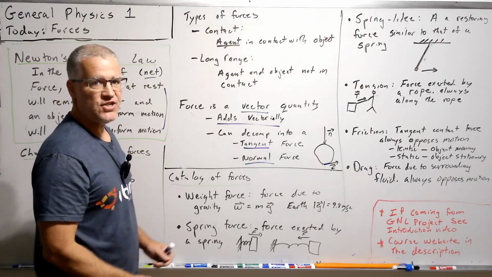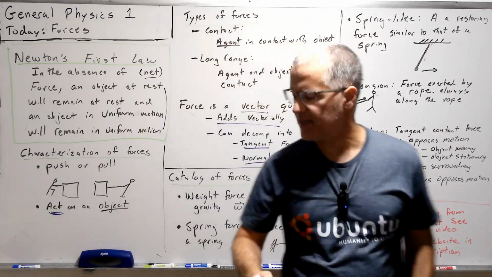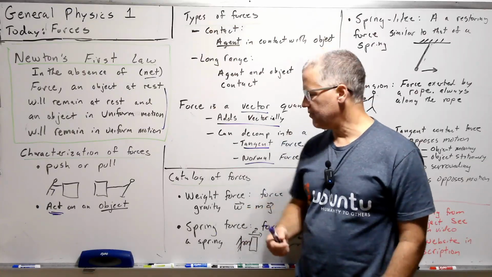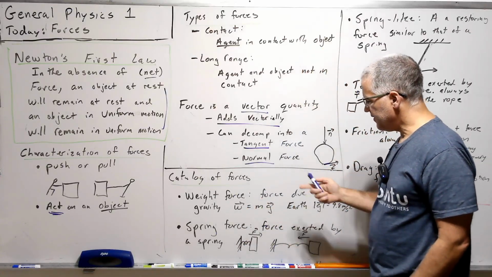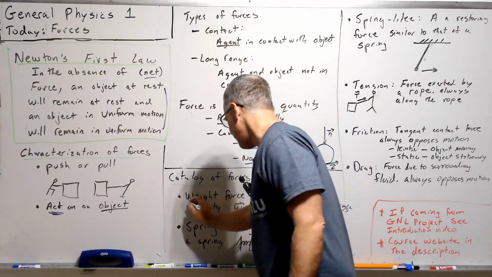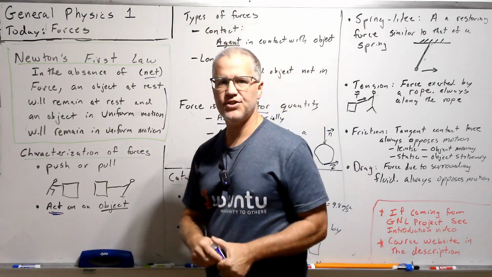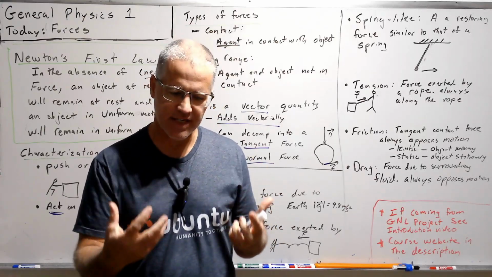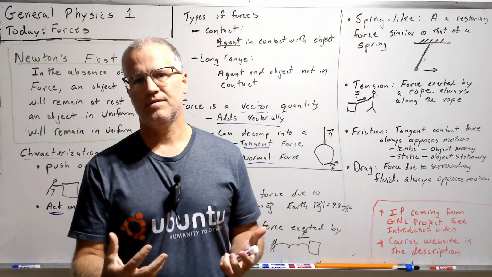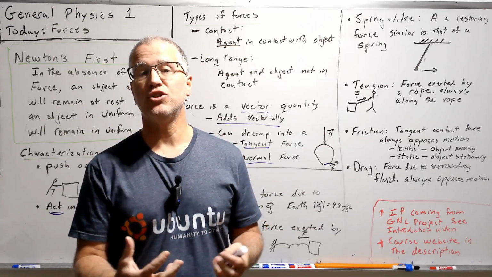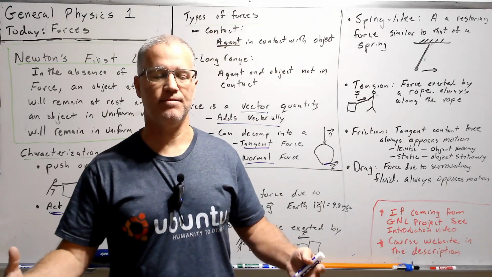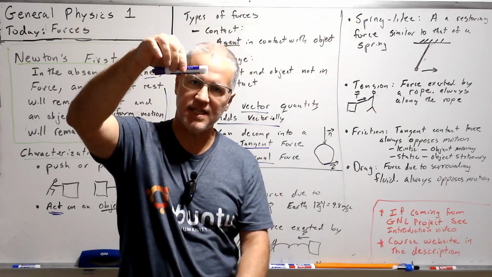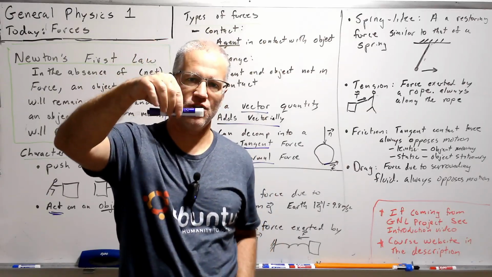All right, and then we'll just finish today cataloging different types of forces. These are all ones you've experienced and are familiar with. The first of which is called a weight force, and this is due to objects having mass near another massive object, usually a much larger one. So here we're talking about, say, this pen, which has mass, in the gravitational pull of the Earth.